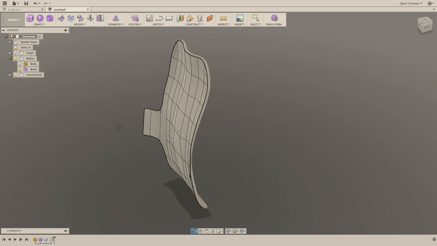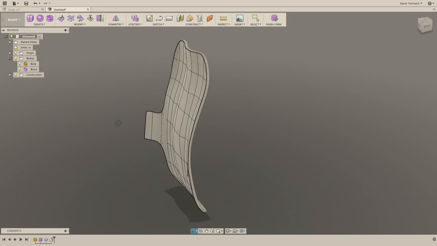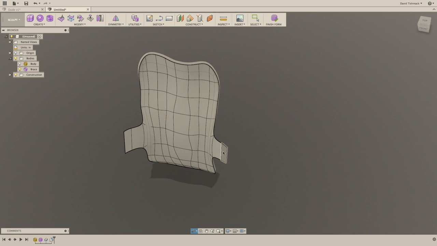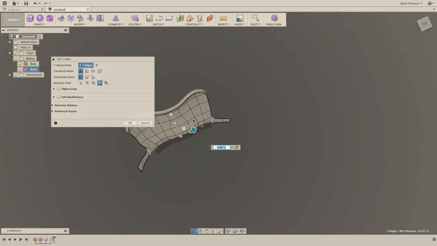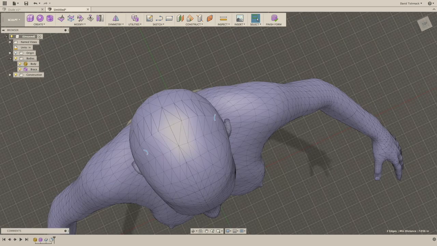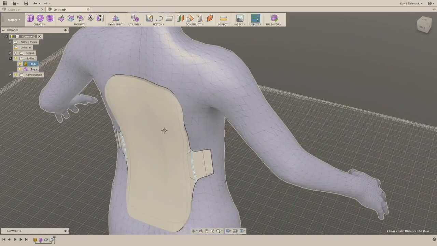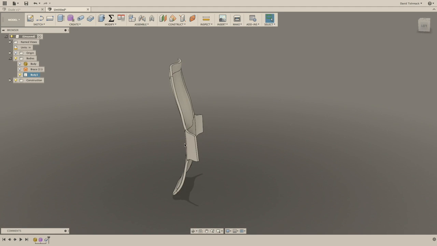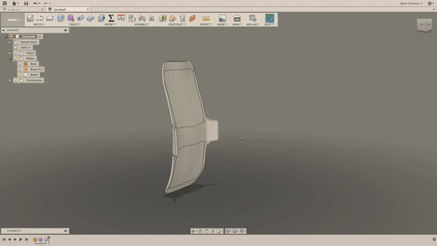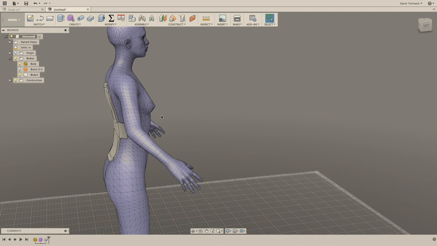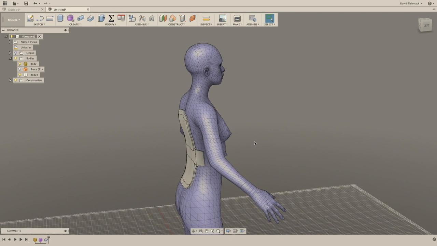Hide the body. So now it's a little bit more close and accurate there. If I'm not satisfied with that part there, I can select this edge, go back to that, move these backwards slightly, push them outwards, hit OK, and see how they align on the body. So what we've now got is our back brace. Go through, create some holes here, apply a strap, and we've now created this attached to this human body. That's actually very quick for what I wanted to do.